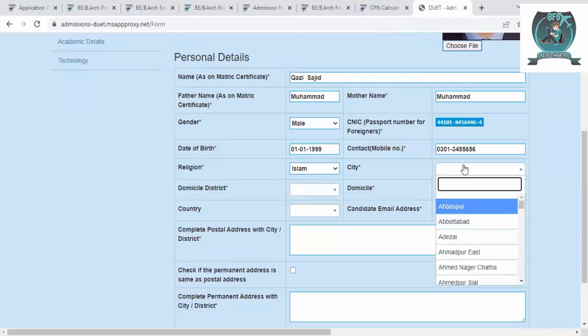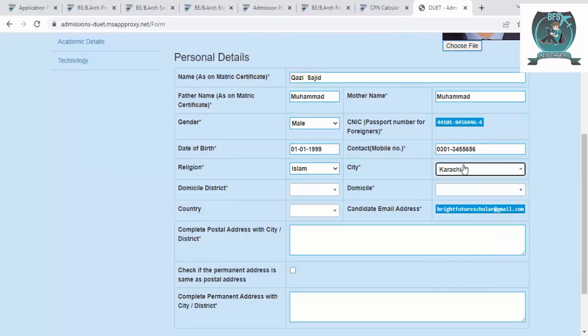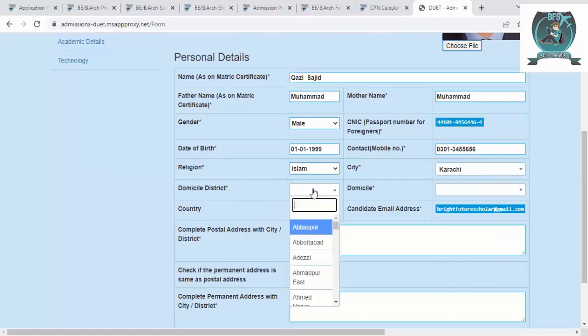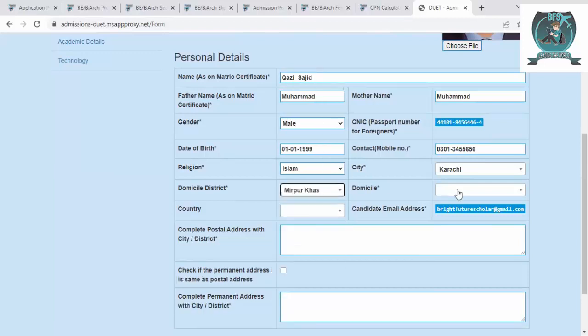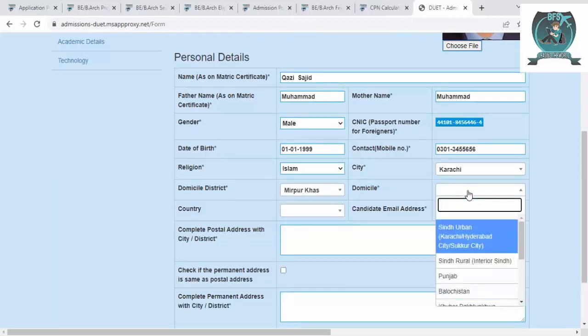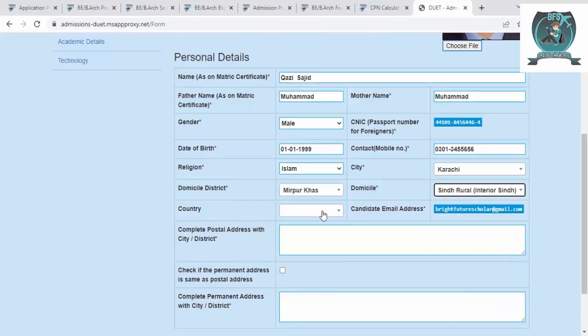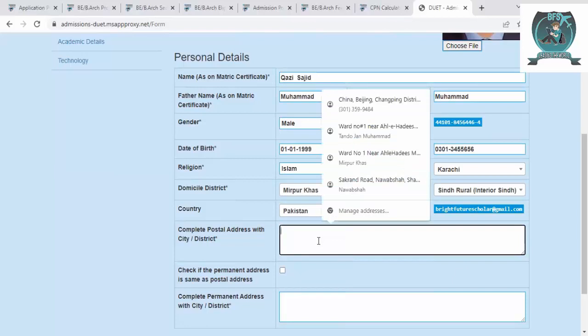So let's see. And your domicile. You have to write your domicile here and your domicile here as well, urban, rural. So the country, I am from national Pakistan. So complete postal address with city and district.